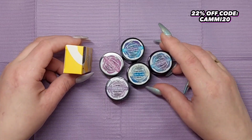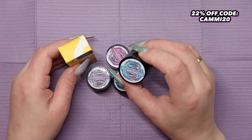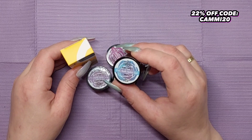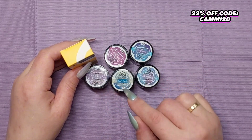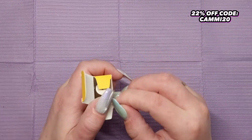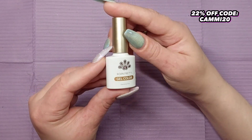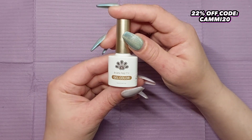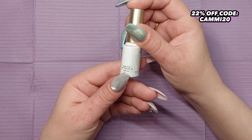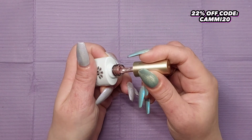Anyway, I got some Born Pretty PR products and these look new — they are PVC soft solid gels. I have numbers two, three, four, five, and six. I think number one was a clear one. First we're going to look at this one — if you remember last time I got the magic cat eye gel, and I didn't get number six. I think number five was the pink, but it was more red, so this one is pink: cat magnetic gel number six.